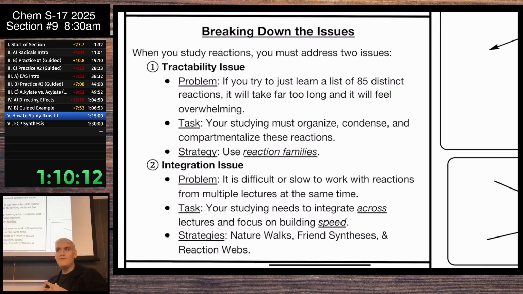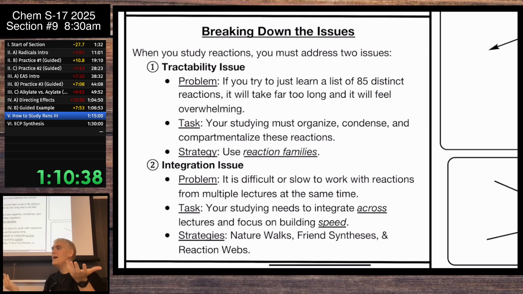Right now, if you just had a list of 80 reactions, it feels very spread out, it feels very intractable, and we need a way to organize that, to give it a conceptual framework and to group things together that are similar, so that you're not memorizing a list of 85 reactions. You're memorizing a shorter list of groups. And so my way of doing this is using reaction families and using a study sheet.